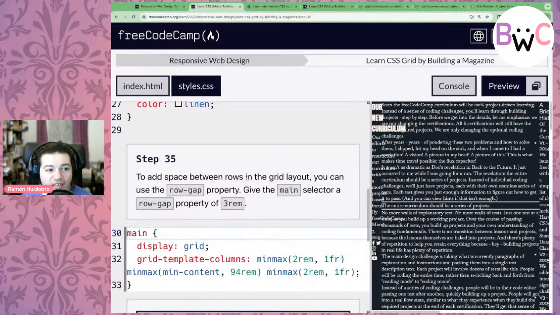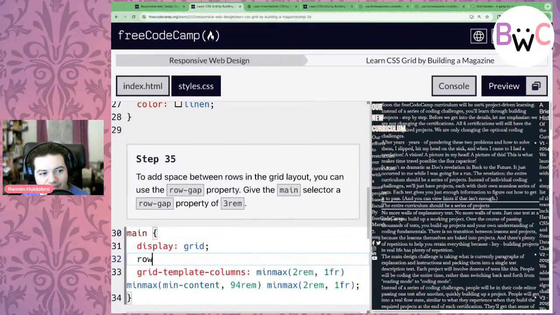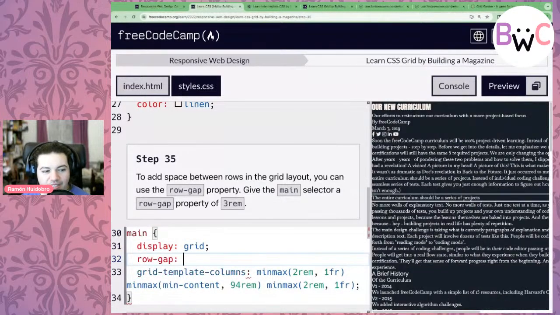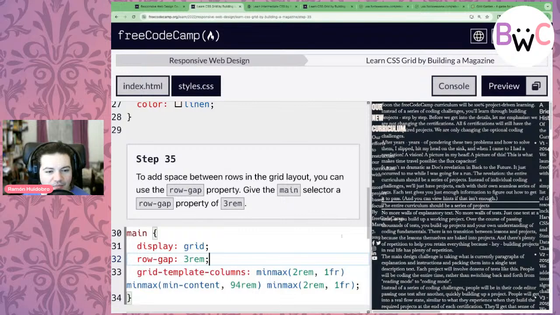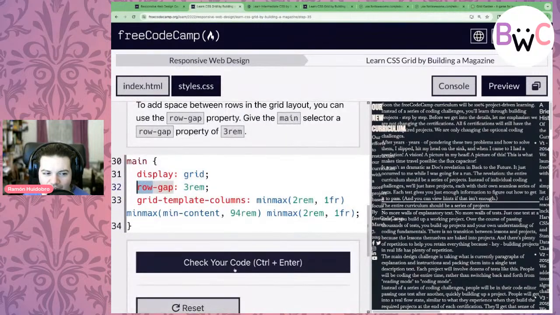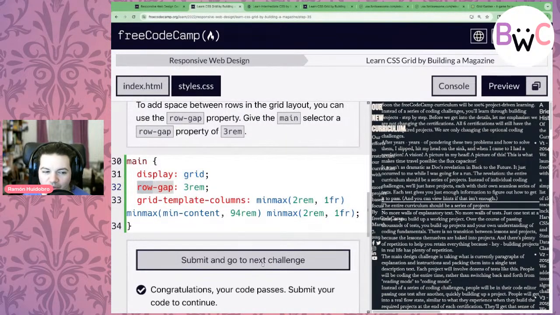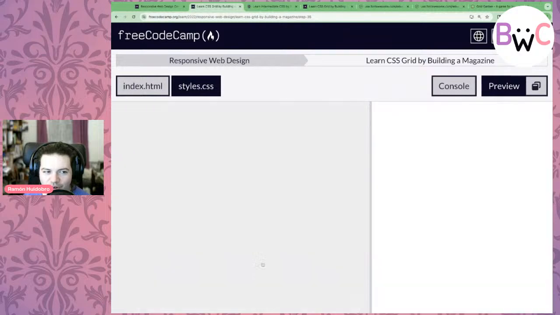Amazing. So now we're going to be using space between rows. We're going to be using the row-gap property to say, hey, between each row of our grid, give it about 3rem. Well, that doesn't seem to have made much of a difference. And you're right. There's not much of a difference. That's because we're giving it a row gap. But I wonder, does it look good? Yeah. That would be really helpful if we had rows. This is a grid of columns.